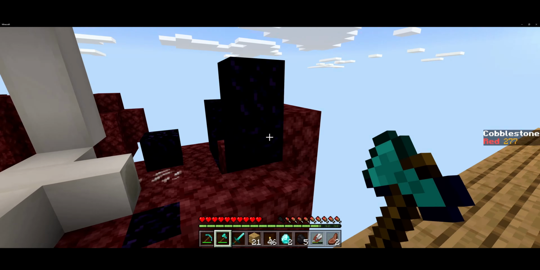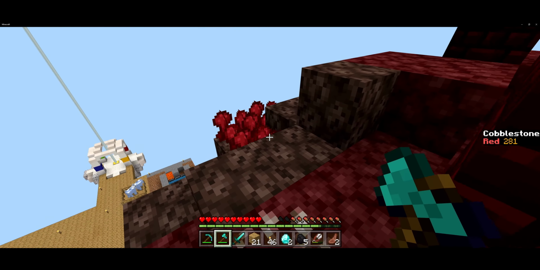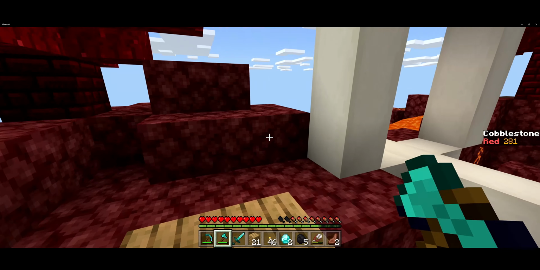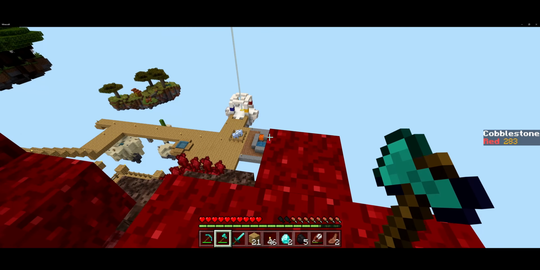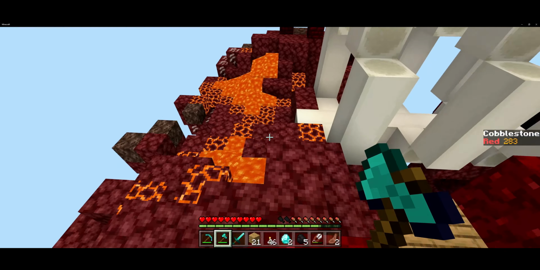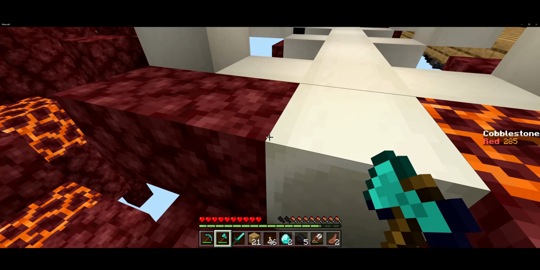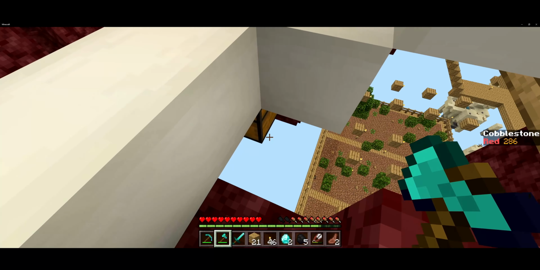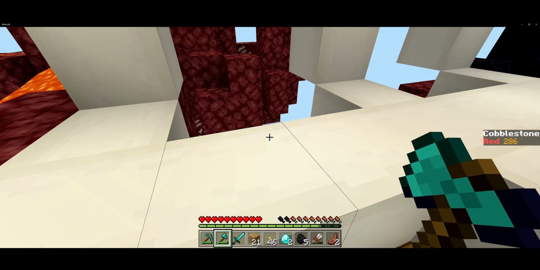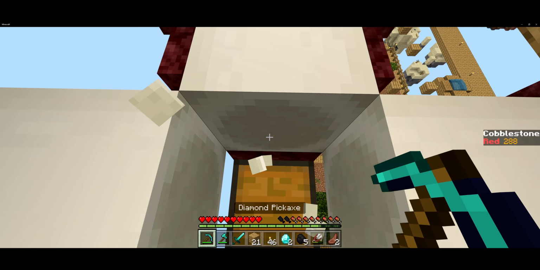So up here we got ourselves some obsidian, a bunch of bones, some soul sand and nether wart. We got ourselves some lava sources, which actually we can just take those and put them down there. I also saw there was a chest tucked away down here somewhere, right there. And we can't open it until this bone block is removed.